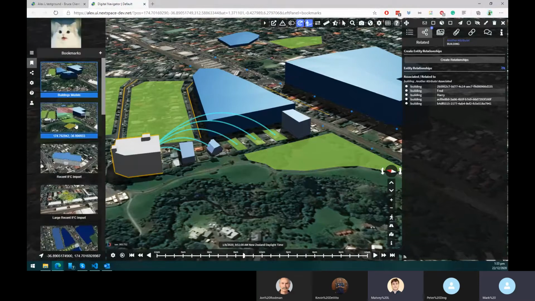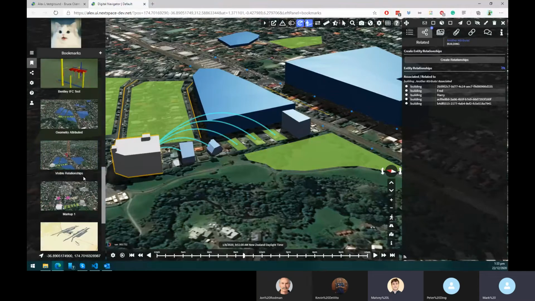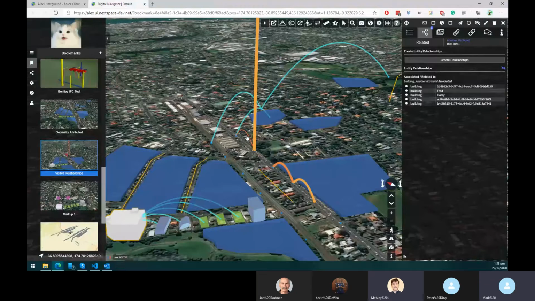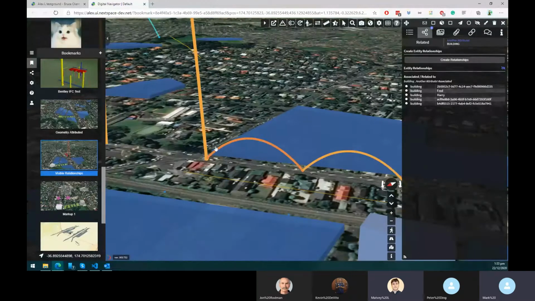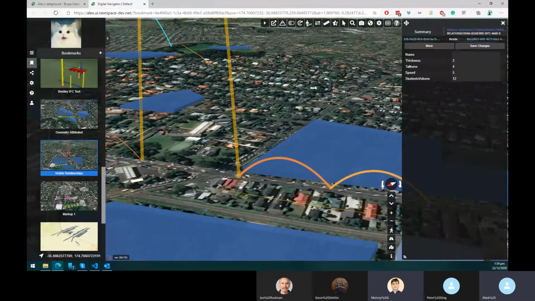But if I were to go to a bookmark where I've visualized some of these relationships, we can find one. There we go. We can see these orange ones. These are all the same relationship type, but this one's still going. These ones are finished. They're slightly different gradients of this orange because they're reading the values of the entities. So if I click this really tall one, we can see the speed is 5. So it takes 5 seconds to complete the arc.